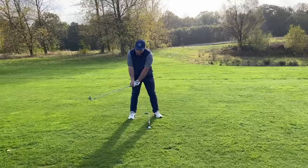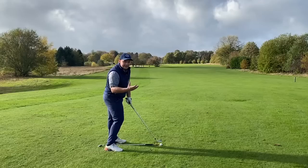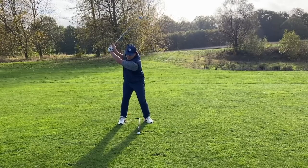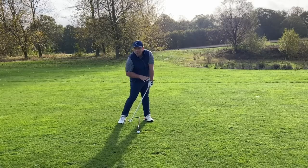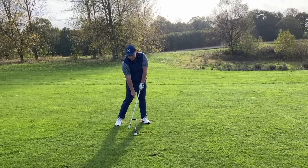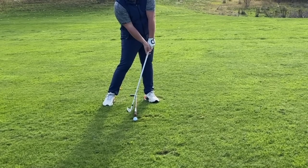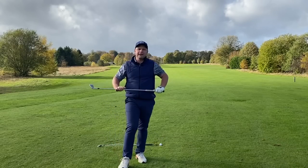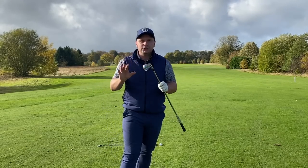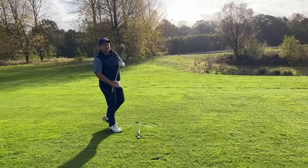So rather than loading up to the top of the backswing, hanging backwards and adding loft to this club, that's going to give you a whole host of disasters. We need to make sure that from the top of the backswing, we rotate into that left side, the weight's on the left side, the hip has moved backwards, and you'll see that I've got an iron down here as a checkpoint. I want the handle in front of that while the club is still behind it. That's creating what we call forward shaft lean. That's going to deloft that club dynamically. It's going to make it set off a little bit lower, and it should be a more powerful golf shot, and it's going to make sure it's a straighter golf shot as well.